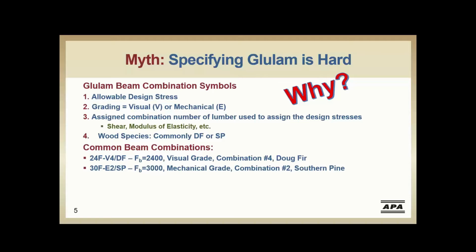I'd like to emphasize today that there are many stress classes listed in the codes, but I'd like to focus on two stress classifications, the 24F-1.8E and the 30F-2.1E, as these are commonly stocked materials. I'll explain more what the designation means. So I'd recommend you specify allowable design stress class and not worry about all these specific layouts.